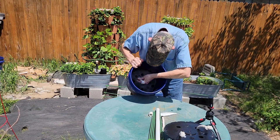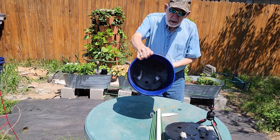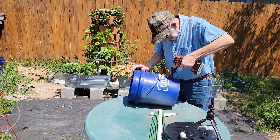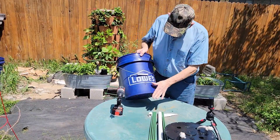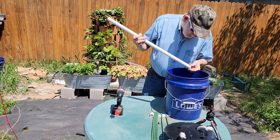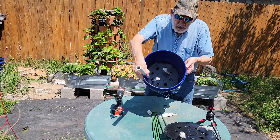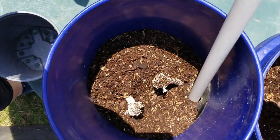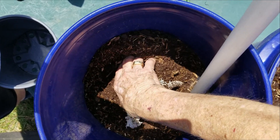Now I'm placing the water wicking rope into the water wicking tubes in the plate. I'll drill a 3/8-inch hole about 3 and a half inches from the bottom. We are now ready to fill the bucket with potting mix — make sure to keep the wicking rope upright. Also use your finger to force the potting mix down into the 2 unused wicking tubes, as they will wick water also.